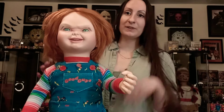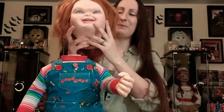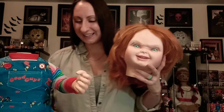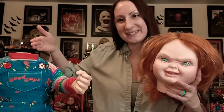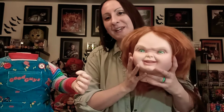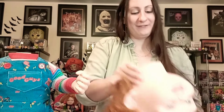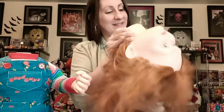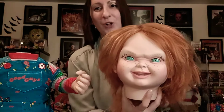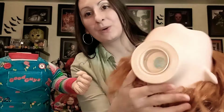Okay, so are we ready for this? Are we ready for this? Let's pull Chucky's head off here. Oh my God. That is so weird. I love it. So now he actually wants to stand on his own. I've been holding him the entire time. He's definitely kind of top heavy, but that is wild. We can just fix his hair like this right here. There we go. Some volume. That's what I need. I need some volume. Anyway, that is what it looks like there.